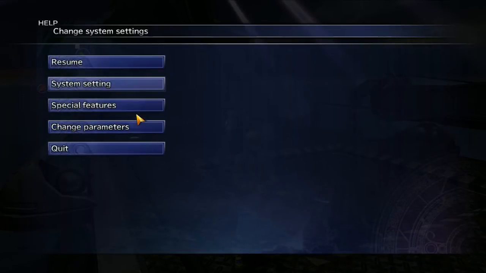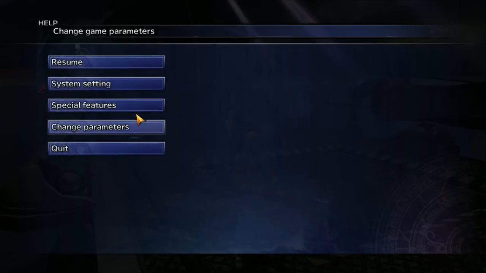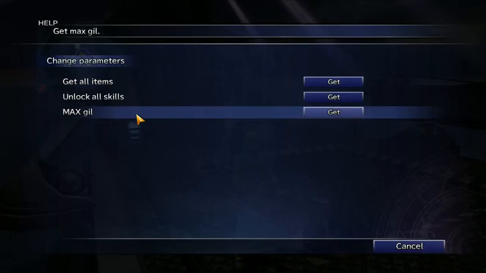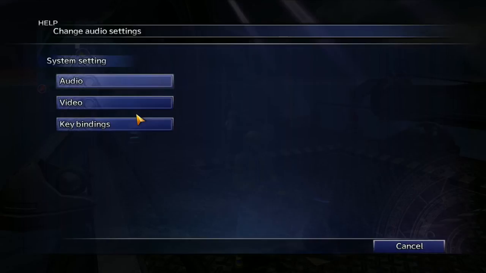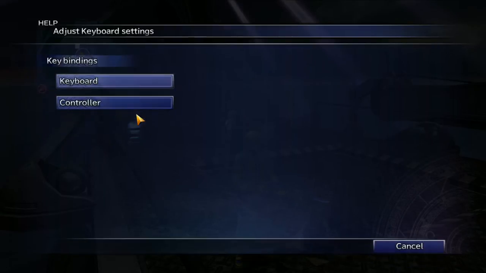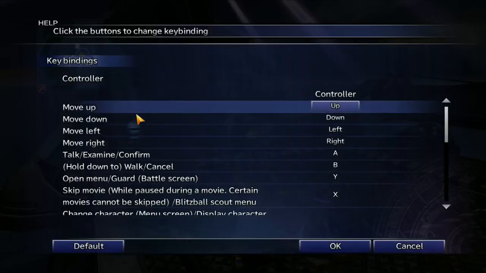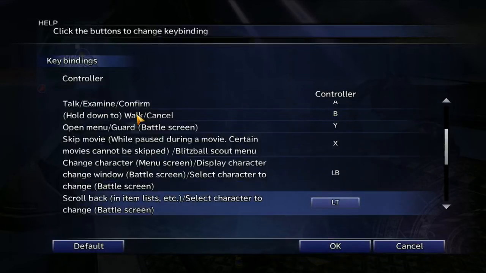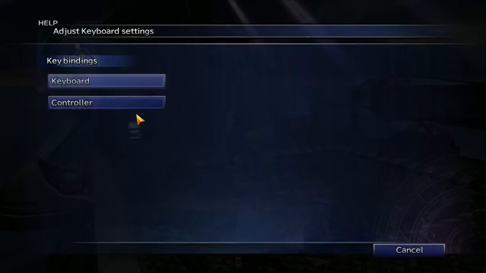And the other one we had, which I like the look of, was special features. No, I don't like special features at all. This is something that the PC remasters added that is a bit cheaty. Same here. I don't like that at all. I don't really think you should just be able to press a button and get everything done. That just, to me, takes away everything from the point of the game.